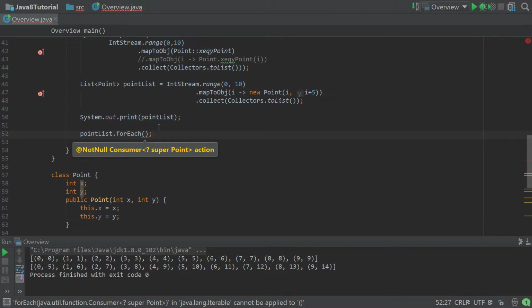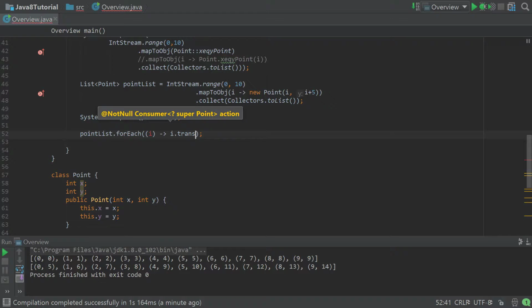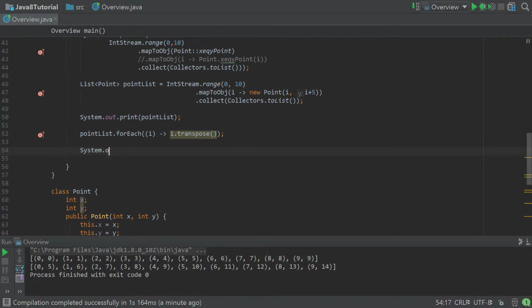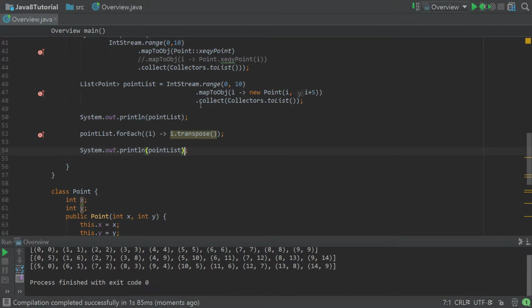Okay, and what we're going to do here is i.transpose. Now it may even tell us here that we can replace it with a method reference. Aha! We'll go ahead and print this out. And this should actually be println. And we should get, in this instance, 5, 0, 6, 1. Yes, that's exactly what happened.